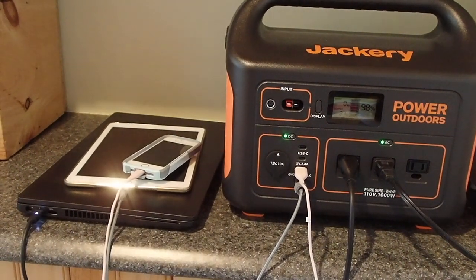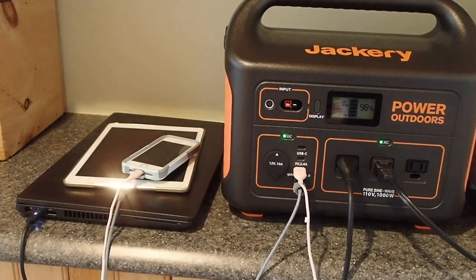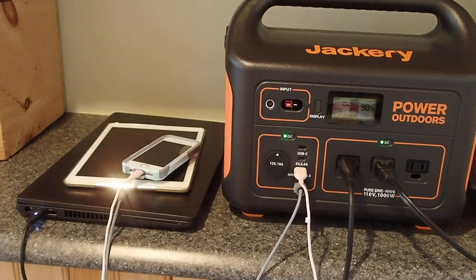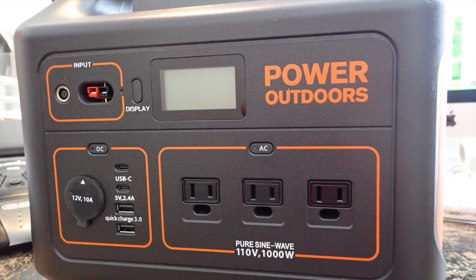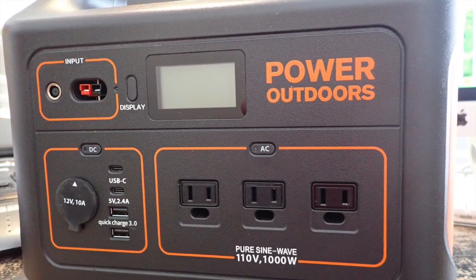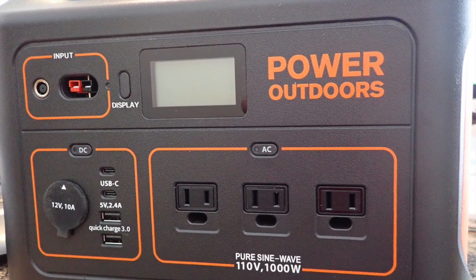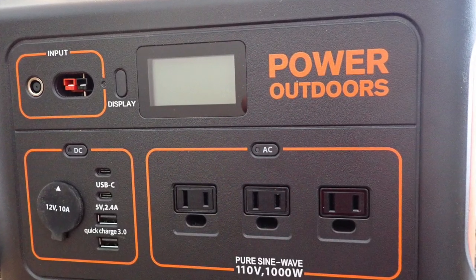Overall, this is a perfect weekender and small camper power system. If you just want to grind some coffee, charge cell phones and cameras at the campground, or run a little 12 volt fan overnight, this is a no-brainer. It's a very simple power system — add a 100 or 200 watt panel and you have a complete power system for a small camper or tent camping. For the price, it's pretty good value compared to buying the individual pieces and parts separately.